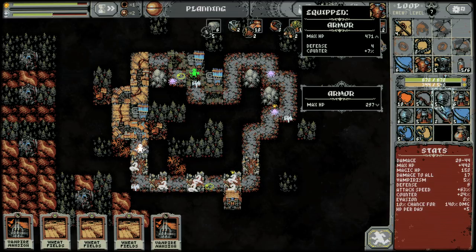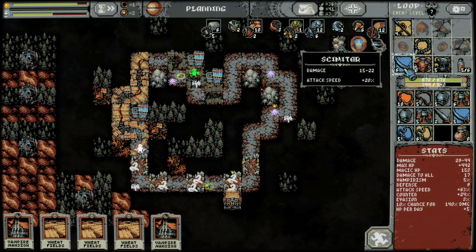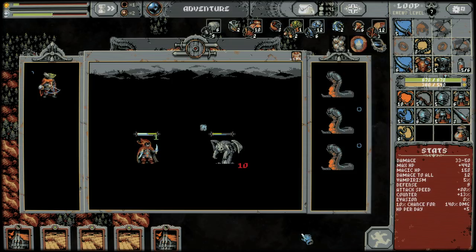Eh. I mean, we could get the huge, just flat damage up, I guess, but that... attack speed, 14%. I'll take it. I mean, if we can do our damage to all that we do faster, that's pretty good, too. Oh, this is a gross room. Gross layout that worked out okay.